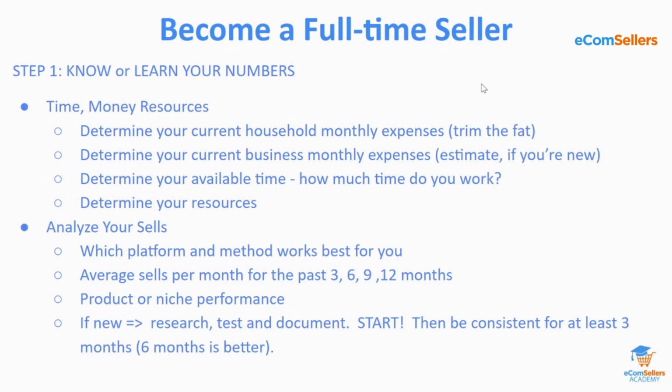so you can try it. Okay. Next is your average sales per month. You want to look at your numbers for the last 3, 6, 9, and 12 months if you've been selling for a while. If you're a new person, you have nothing to gauge. But you do want to figure out your sales, because sometimes that will give you some stats and numbers that are helpful for quarterly estimates. So you can figure out on a quarterly basis, okay, on average, I make this much money. And then you can reverse engineer that into how much that is per month in income that I'm actually making.